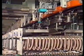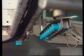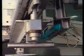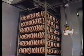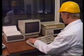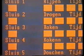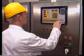Each trolley is weighed on entry and identified by a reader without contact being made. In this way, the material flow can be followed on the screen of the process computer. All function-related commands and data are preset, recorded and printed out by a central communication system based on a personal computer. Microprocessor controllers for controlling the drying, smoking and boiling zones, as well as a stored program control system for monitoring the spraying, cooling, locks, cleaning and transport system are linked to the main computer.